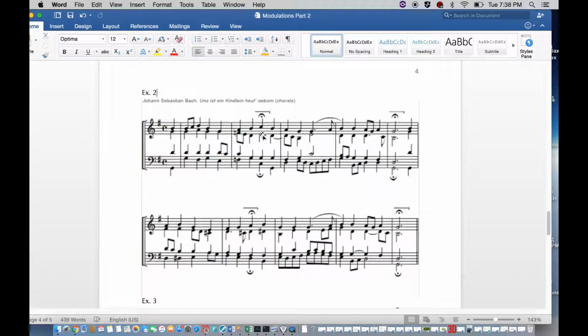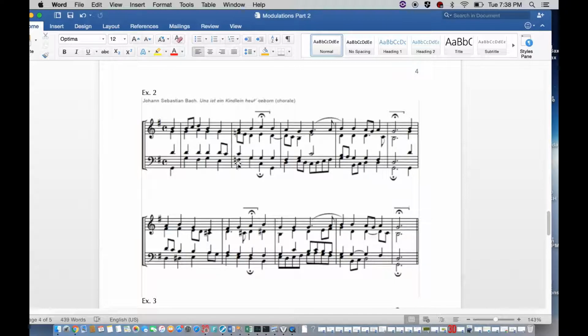And we have a C, an E, and a G. Now, the chances of us cadencing on a 4 chord, because C, E, G would be 4 in the key of G, is pretty low, especially with the music of Bach, and that's who we're talking about here. So there's a good chance that we modulate. If we look at the second bar, this is the first instance of chromaticism that we see. F, A, C. Now we also have an E there as well, which could be acting as a chord 7th. But this is the first instance of chromaticism.